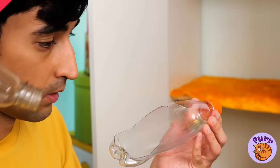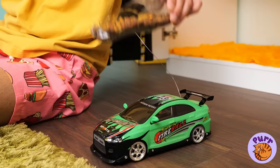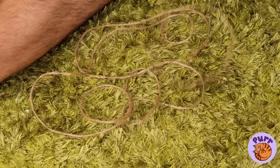And a plastic bottle's great for holding dry food. Put it somewhere your cat can get it, in case it wants a midnight snack. Huh? Next up, we're gonna need some hair. Barring that, string or rope is fine. Either way, wrap it around a plastic pipe.